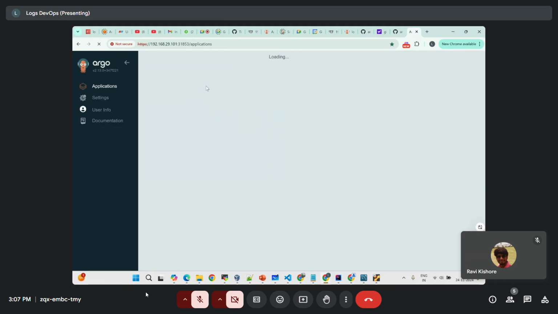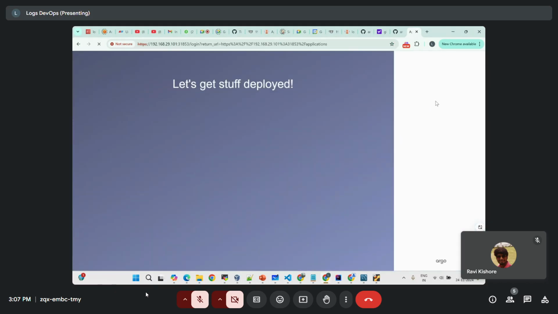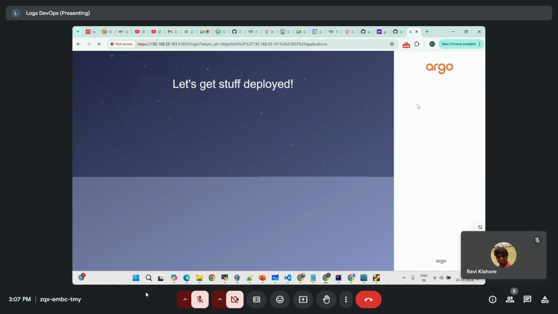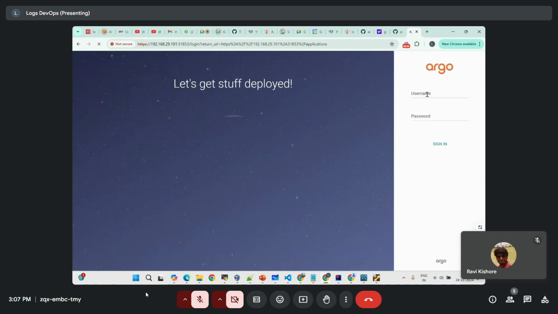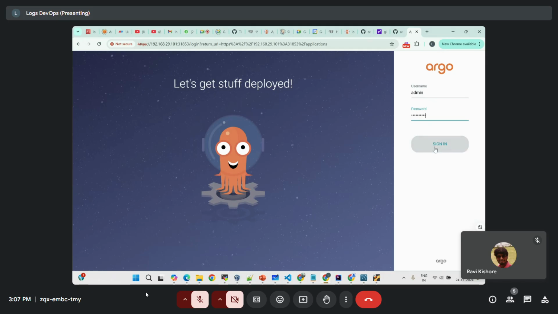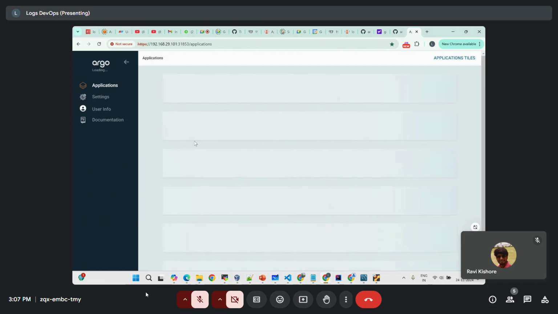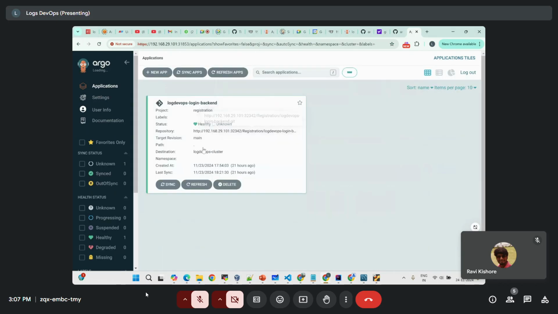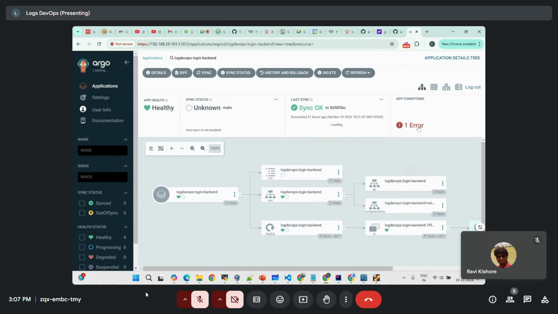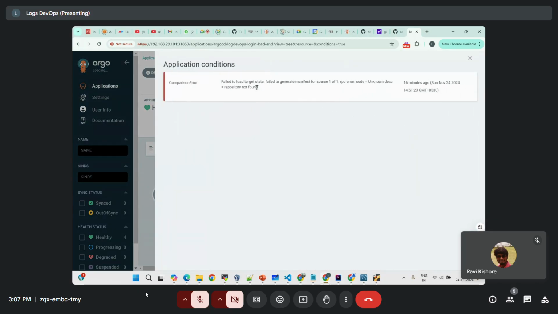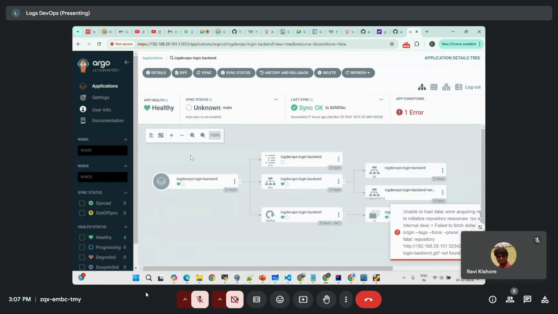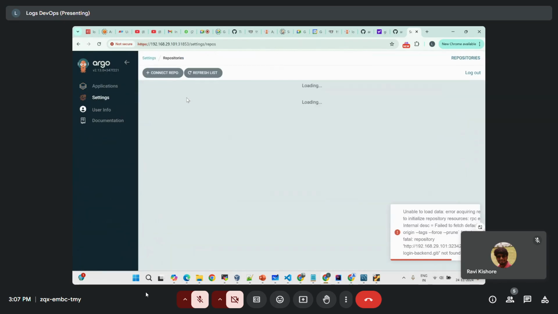So ArgoCD will run fine. Now if you log in on ArgoCD, this is the application. Now see, there is some error. Some error you will get here. If you go in the repository, see, it's failed.